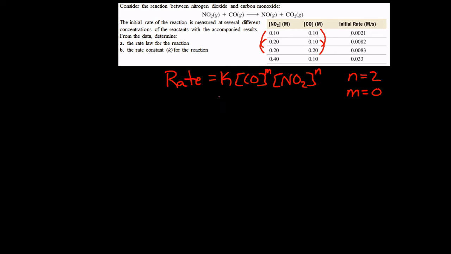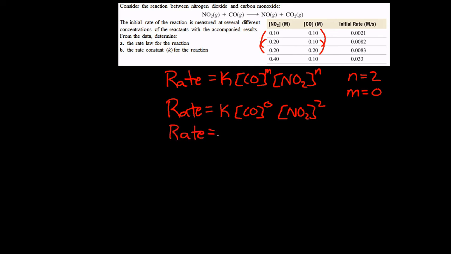Okay, so then we know N and M, so we can write the rate law. We had it nearly written before, we just didn't have those coefficients. So this is going to be 0, this is going to be 2, and truthfully, this is not the normal way you would write this. Normally, you would leave out the 0 order. So it would just be that. Again, technically the CO does have to be there, but it's not having an effect on the rate.